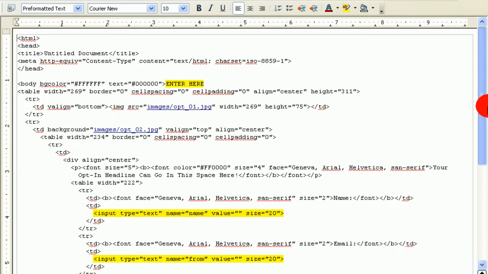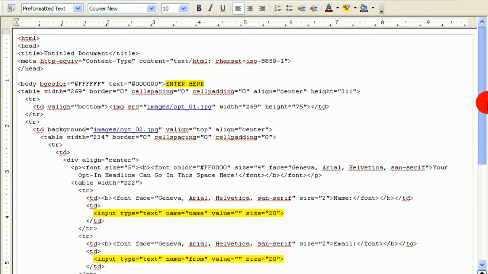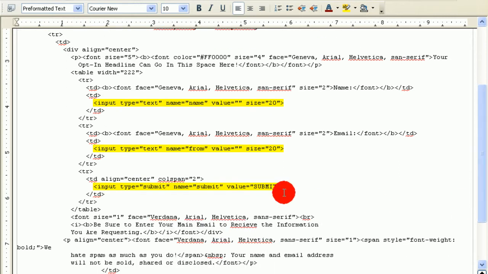Now, if you have your own custom opt-in box, the HTML code is going to look quite similar. So I highlighted the parts to give you a good idea on where to put parts of the aweber code. We're going to take the first part of the aweber code and put it here. We're going to take the second part and put it here. By the way, this is the name field where a subscriber would leave their name. This is the email field, and this is the submit button of the HTML code.